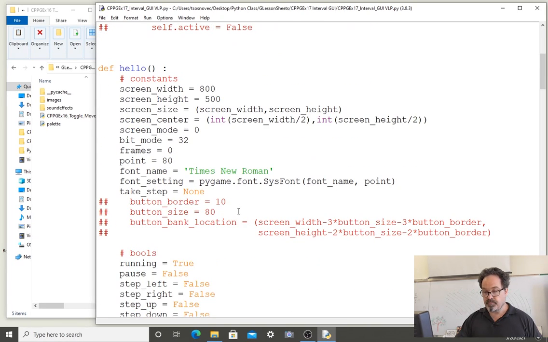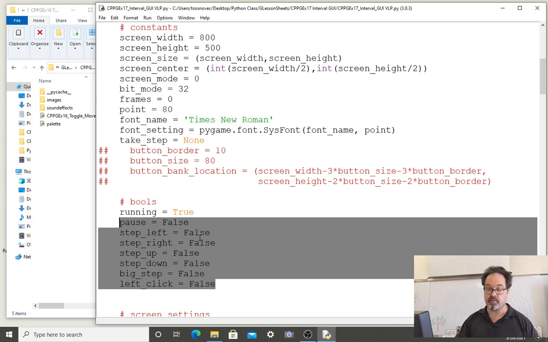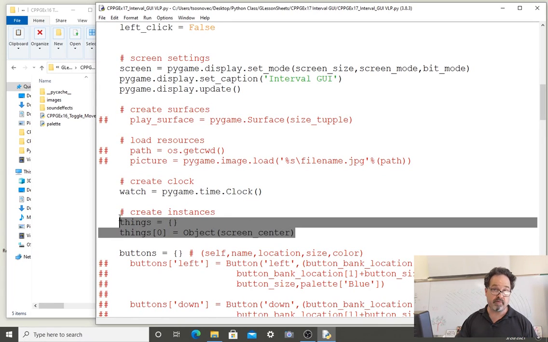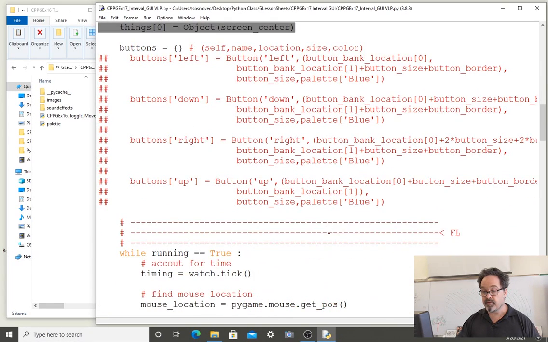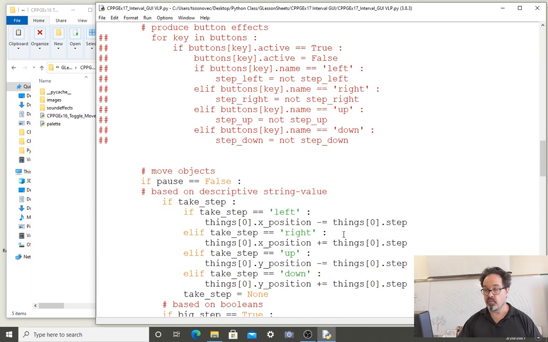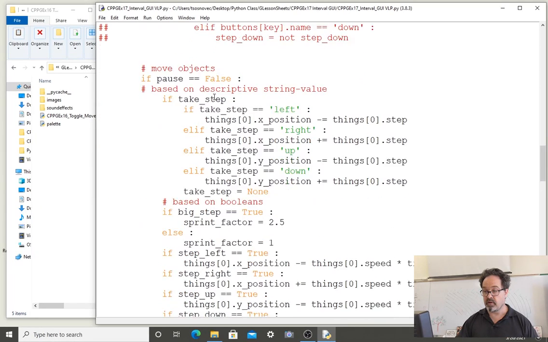In our function before our frame loop, we have some booleans that help the algorithm to make that effect happen. We create an object, one instance of our class object, as the on-screen button. There's also some code that's been added to this file that's been commented out temporarily. That's what we're going to get to to add the interval GUI in a moment. Let's continue to take a look at how the toggle movement was accomplished. We have more code that's been commented out that we'll add back into this soon.